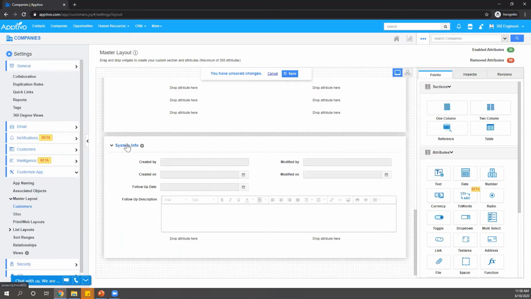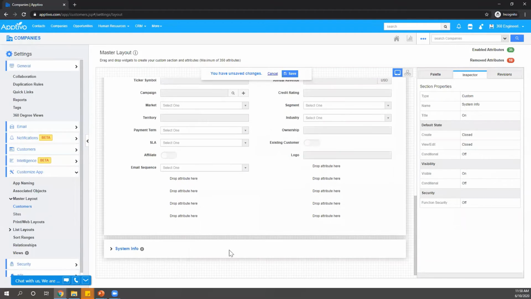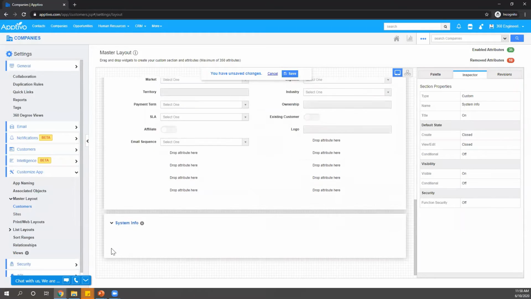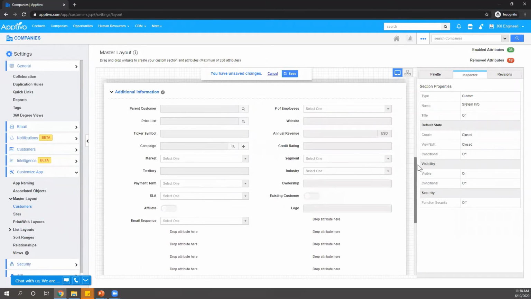And then this section, maybe I don't want my users to see it as soon as they log in or click on an account. If you want that, if you click on this section and under default state, you can turn this to closed. And what that does is, when you click on an account, by default, it'll just be collapsed like that. So that could be useful just to make it look a little cleaner. And then the rest of this information just isn't necessary for me, so I'm going to delete the section.